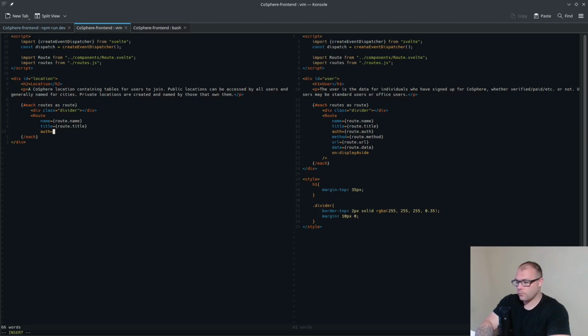Auth, route.auth. I don't know why I'm not copy and pasting this, but I'm already past the point of no return. URL equals route.l. Data, route.data. And then we need on display aside. So we can forward that. And then close that tag, and we will copy the style.